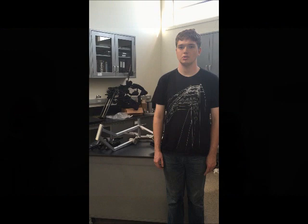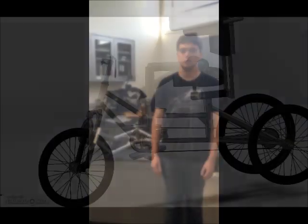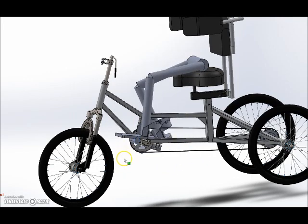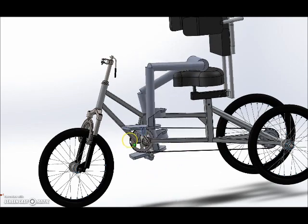The technical challenges of building this tricycle were focused around making sure it was safe and stable for Abbey, and also making sure she'd be able to grow with the tricycle. We also made sure the handlebars would be able to come close to her, because she needs to be sitting completely upright while she uses her tricycle. SolidWorks and CAD modeling software were important tools in allowing us to successfully design and test Abbey's tricycle. We were able to model Abbey's legs with the frame to ensure that the trike would be a perfect fit, from the frame to the handlebar extender, much of it was even built in-house here.